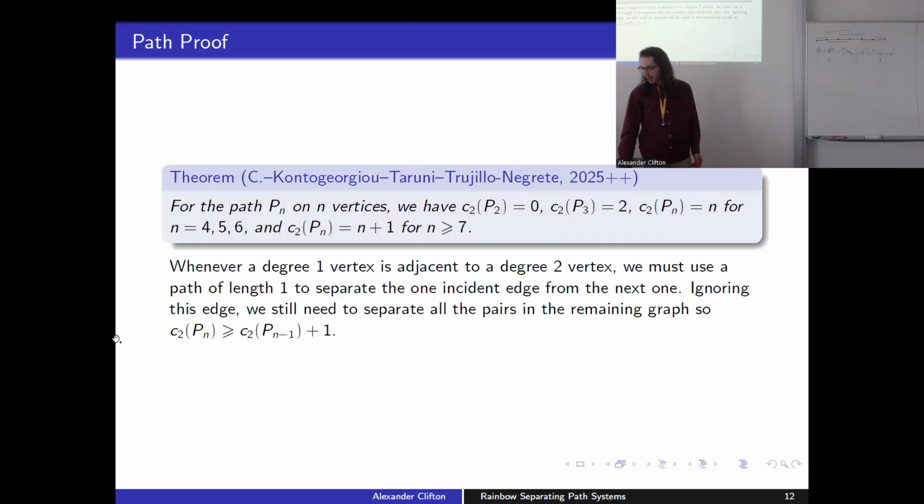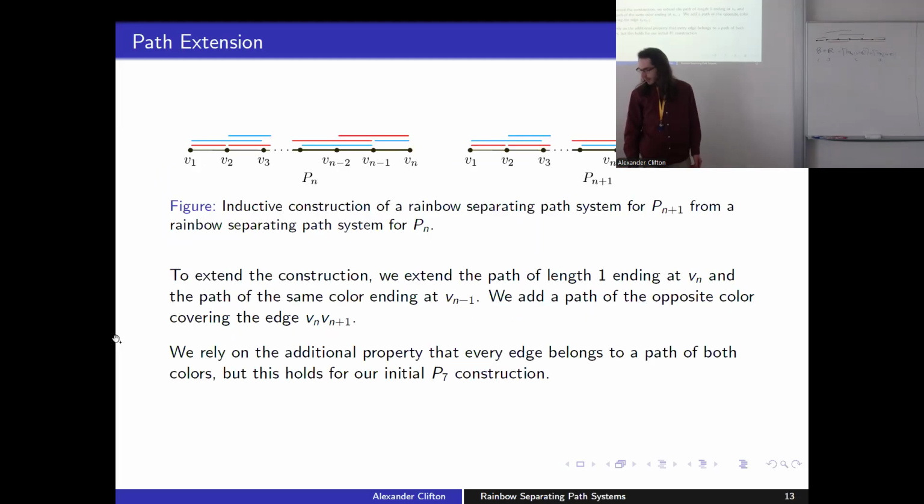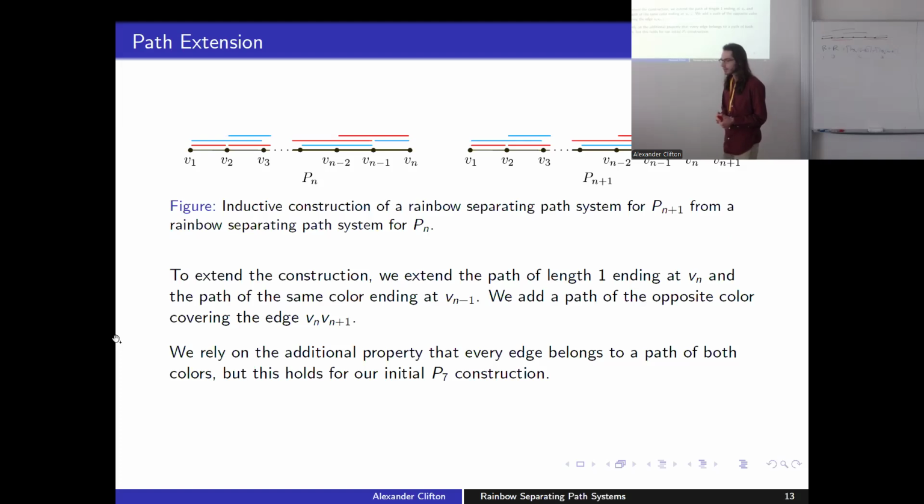So what about the upper bound? So I'll pivot back to the slides. So for the upper bound, we get to use this path extension trick. So the idea is if I have some construction that works so far, then we'll do 3 things to turn our construction for Pn into a construction for Pn plus 1. We'll take this is kind of what's indicated by the squiggly lines. So you take your path of length 1 at the end and you extend it to a path of length 2.